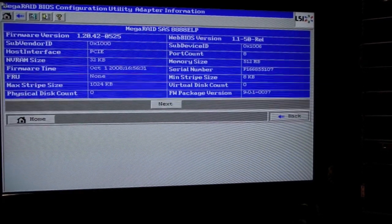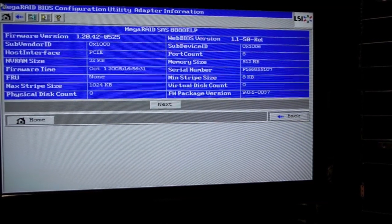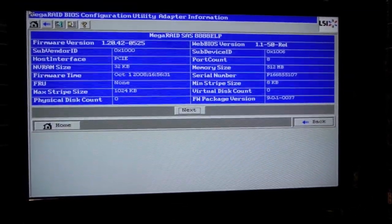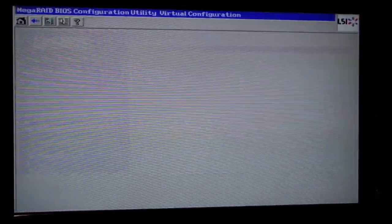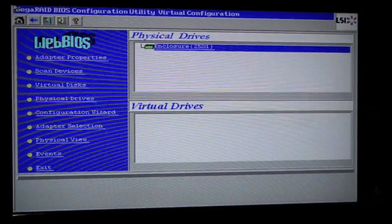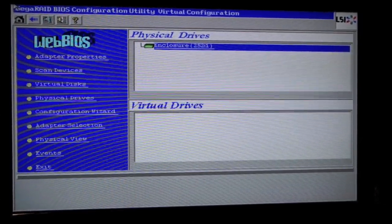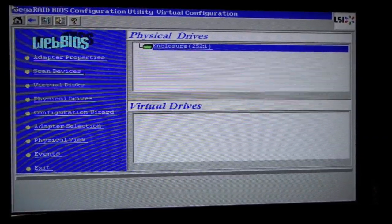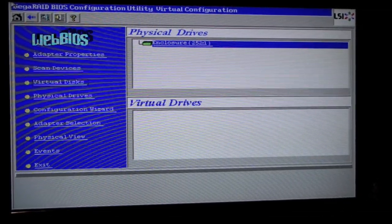See here adapter properties, which will show you that you have a gigabyte of cache on the unit. Right now it's 512 megs, depending on which configuration you get. You can look for scanning devices to see what's available in there. Right now we don't have anything inside our enclosure, but it shows you can do up to 253 addresses, which is 256 minus that.